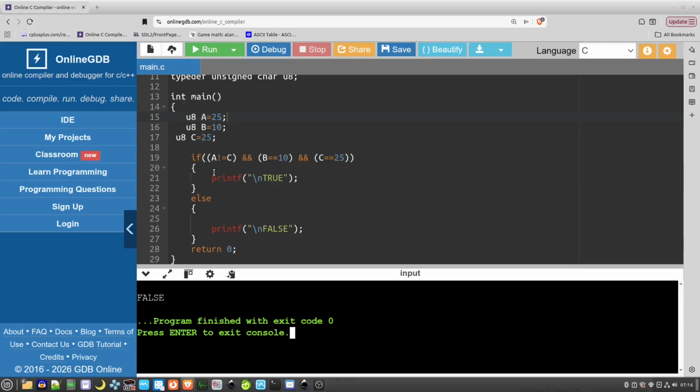And then you could have, if you were going to use the OR operator here, it's probably better to put these in brackets as well, so it's more clear. So now we're saying, if A is not equal to C, or B is equal to 10, then this is true.